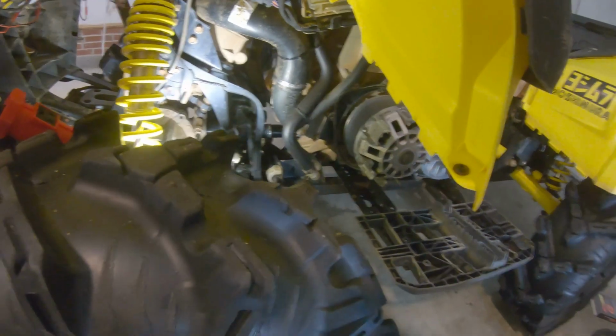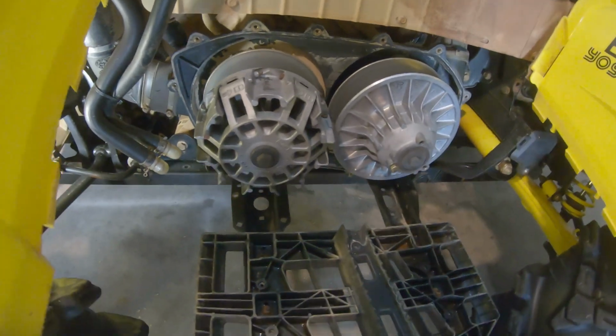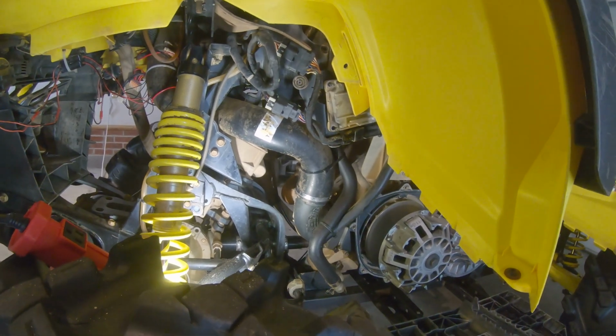We went ahead and stopped on cleaning the belt box real quick because I gotta get a toothbrush or something to clean that back wall around the primary. Alright, with that being said, we went ahead and started to disassemble the outtake for the belt box.